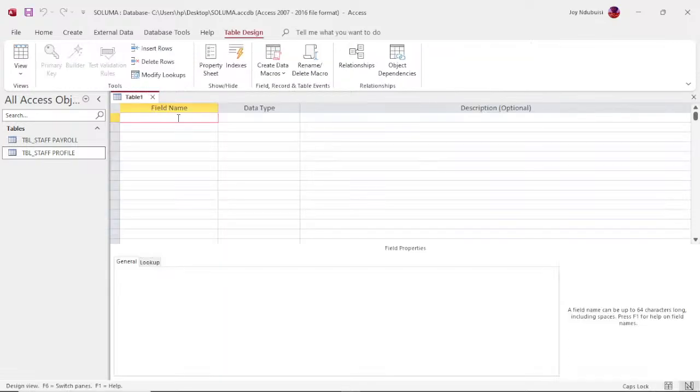Then now we have the staff payroll, we have a staff profile. Then we are going to have the customers table. Let's say we have the customers table. So here we have customer ID, or let's say a student's table is still customer. Let's use customer, that's generic. So we say customer table, customer ID.